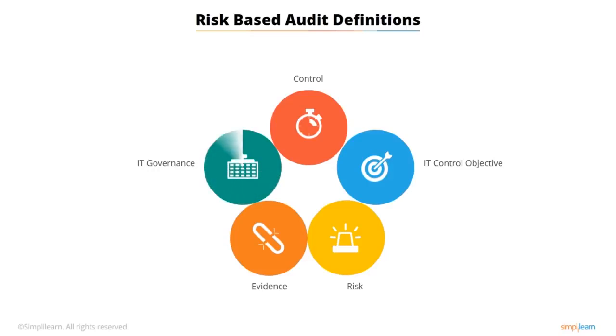IT governance is the entire process of managing your information systems. Now, this is very important to audit because specific issues in governance can affect security. For example, what party is responsible for which aspect of security? Who approves changes? All of these things affect your IT security, and therefore they have to be addressed in your risk-based audit. That concludes Knowledge Statement 1.5.